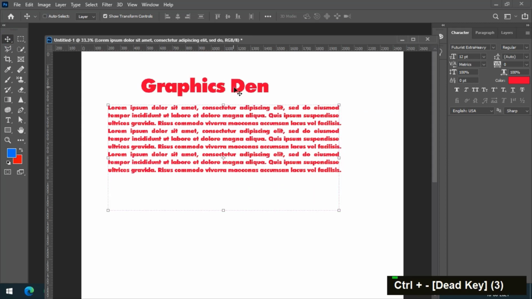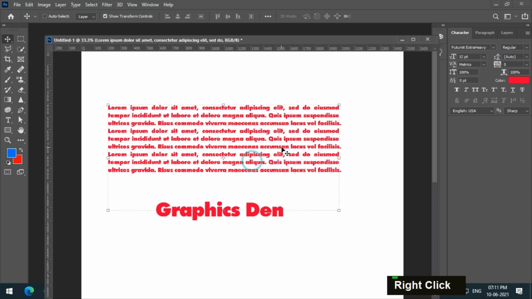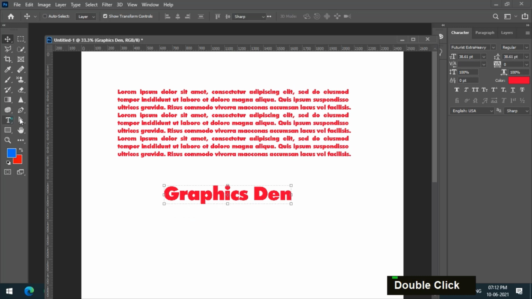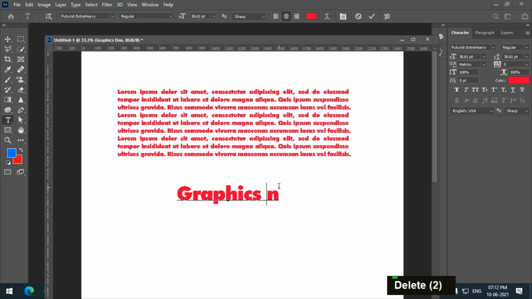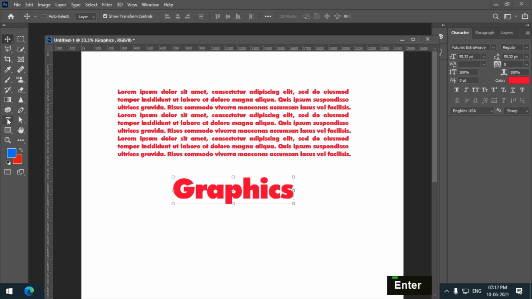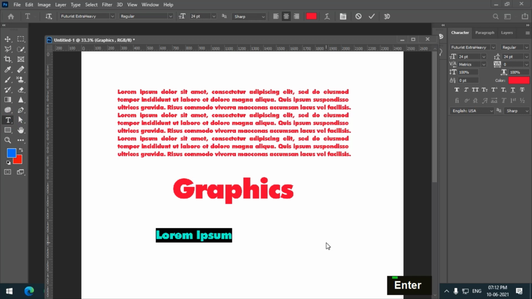Let's say this is a photographic firm and graphics photography is my company, so that is where the character spacing comes in handy. Let's say photography.